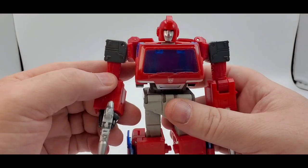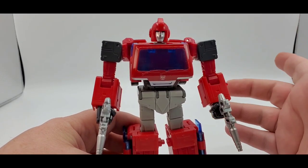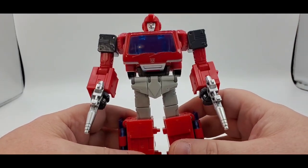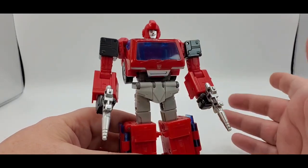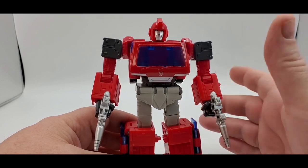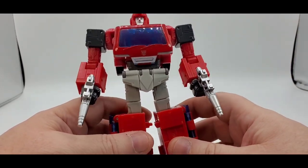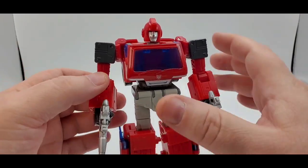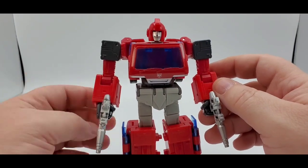All right, final thoughts on Studio Series 86 movie line. This is Ironhide. This one's kind of a miss for me. I was really looking forward to this guy, but it's not that great. I'm really disappointed. The alt mode has some eyesores, those hinges out there, everybody saw that anyways. But yeah, those hinges are really an eyesore. And the three different reds: you got the dark red that is painted, you got another lighter red, then you got like a pinkish red.